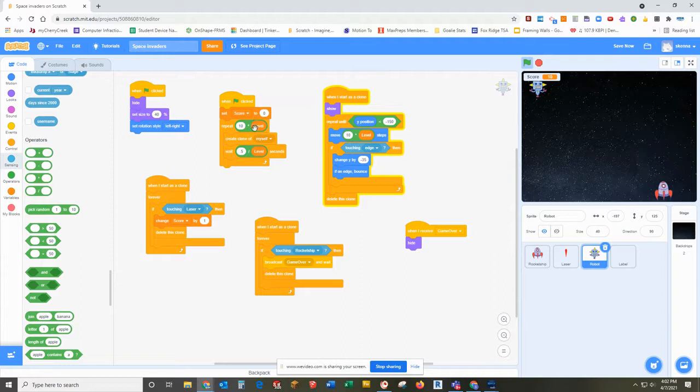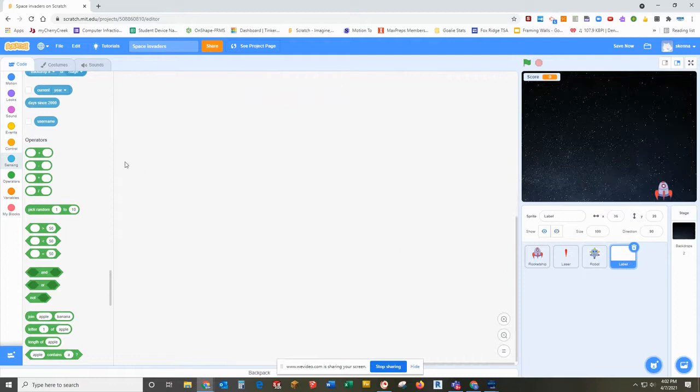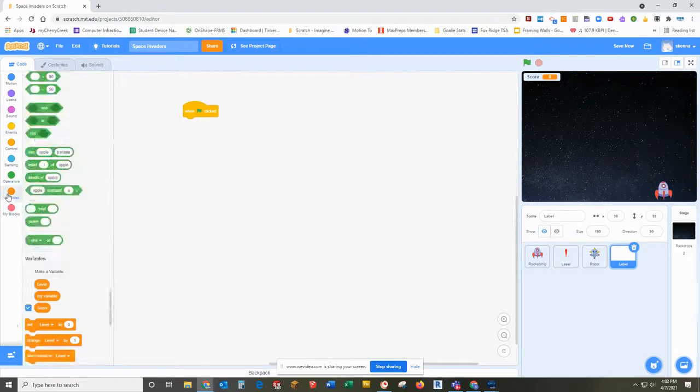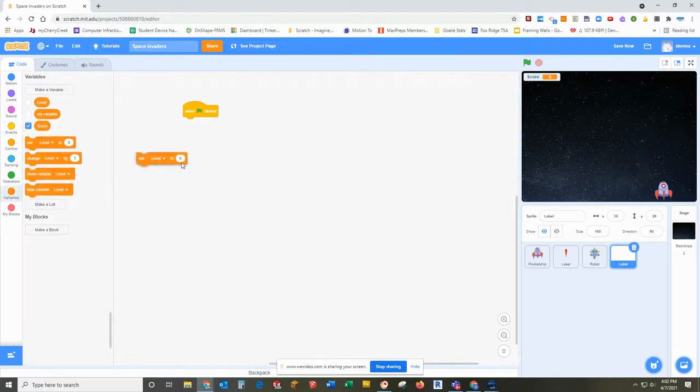Now, right now, my game is probably going to be broken because level is currently 0. So this is where I'm going to go back to label and have it, when the green flag is clicked, set level to 1.